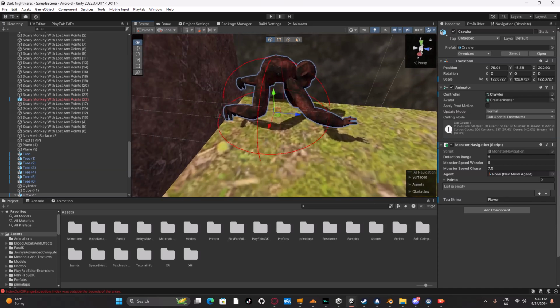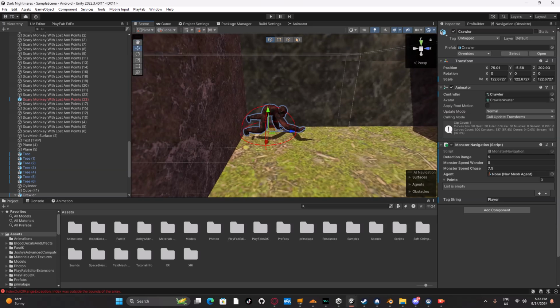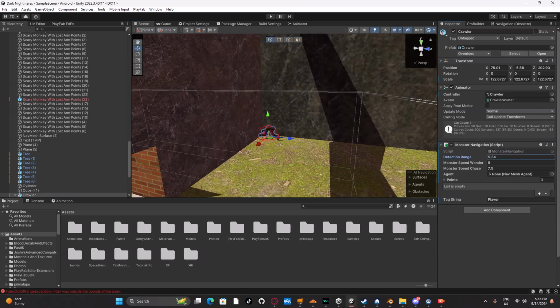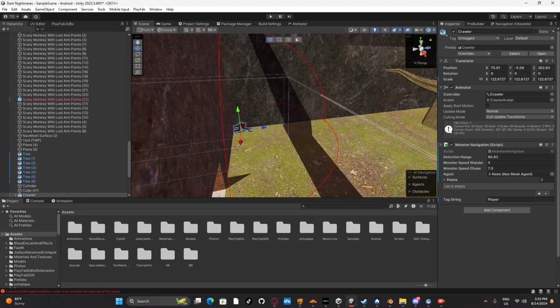Okay, and then detection range is how big the zone is for the monster to chase you. So if you move it up, the red circle goes up. And if you're in the red circle, the monster will start chasing you.